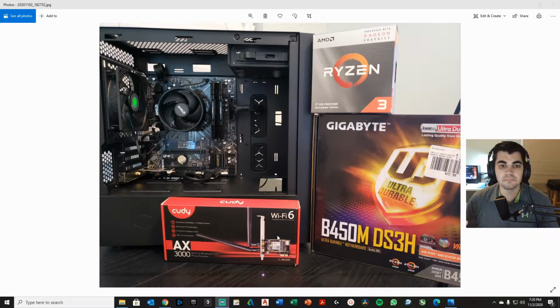So that's the build. It's obviously something that whoever gets something like this can upgrade in the future. Once they're ready, they can purchase a discrete graphics card, plop it in right there, and the 3200G will run a good graphics card. So that's the build. Now let me go ahead and get into the pricing because I want to be as transparent as possible about how much something like this would cost, and then we'll get into a little bit more about how I'd build this.